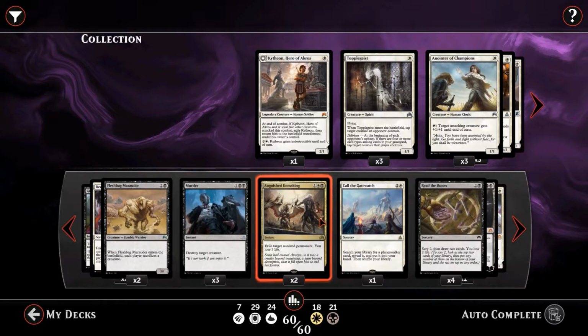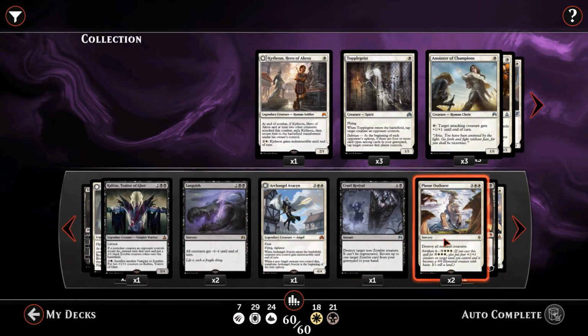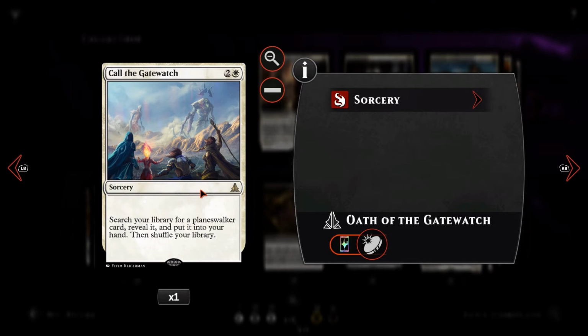So yeah. Call the Gatewatch is a 1-of, so 2 and a white, sorcery speed. Search your library for a planeswalker card, reveal it and put it into your hand, then shuffle your library. You can kind of consider this a second planeswalker of anything in this deck. So it's a second Liliana, it's a second Obnixilis, and it's a second Sauron, because we're allowed to tutor it out, except obviously it'll cost us 3 more. But we get to pick any planeswalker we want and get it onto the battlefield. So whatever situation we're in, we get to call for the right one.